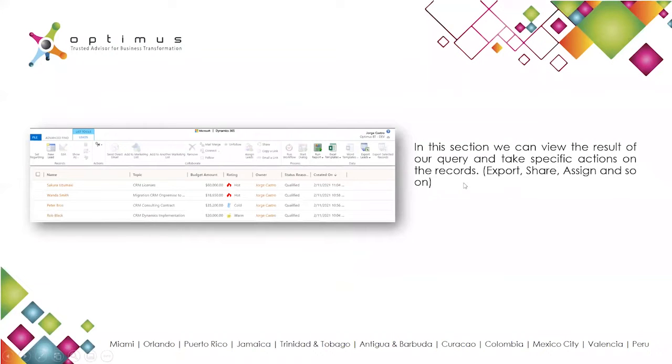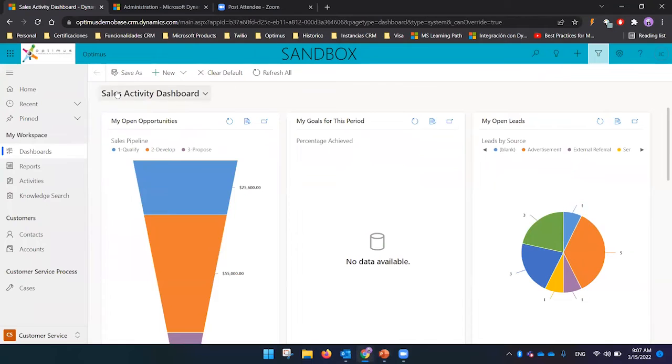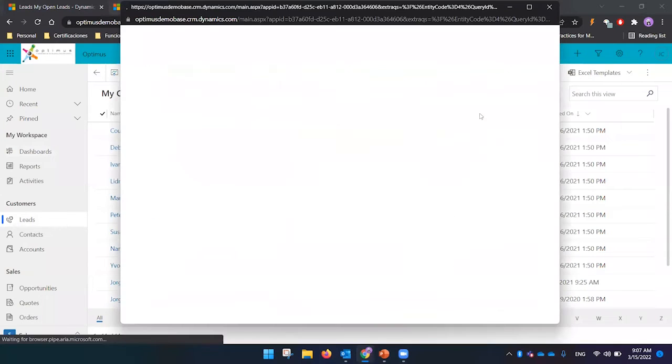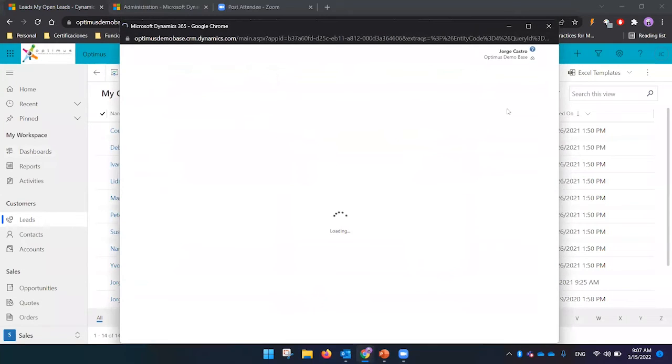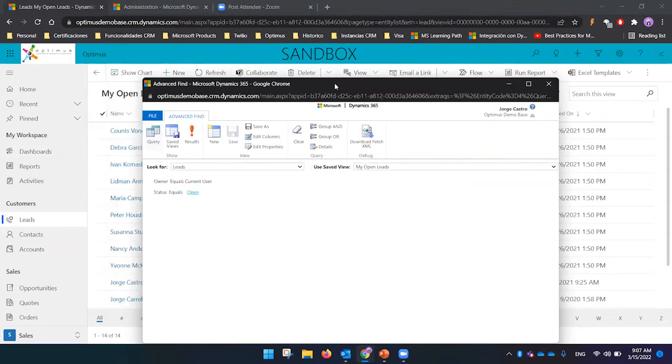And after that, when you click on execute, you could see directly the information, and additional buttons are going to appear here. So let's see this directly in the CRM, just to make it more interactive. The first thing is that you have to click here, advanced find. When you click in advanced find, let me change first to this one just to see if we have some information here. Okay, so you could click in advanced search, and when you click there, you will find the window that I just explained before.